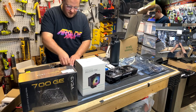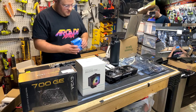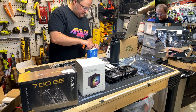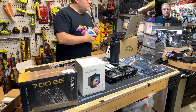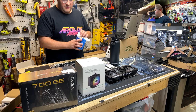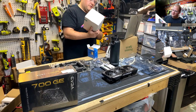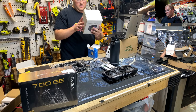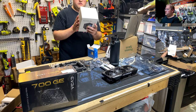Let's put the CPU in first. So yeah, Core i5 2600K, if I didn't get that out of my mouth last time. And it's a 125-watt TDP. And I went with a Deepcool RGB tower cooler, and I believe the TDP on this is over 200 watts, because that's how you're supposed to do it without throwing too much shade.